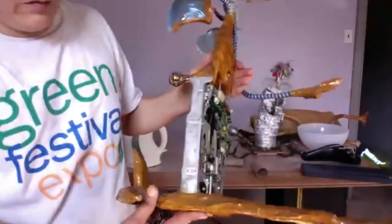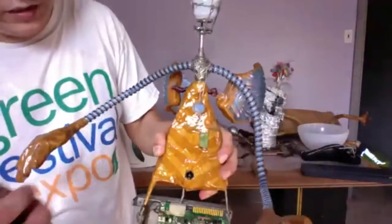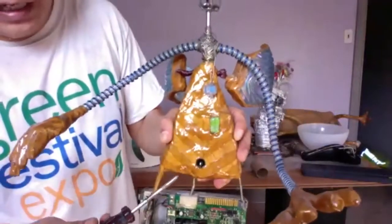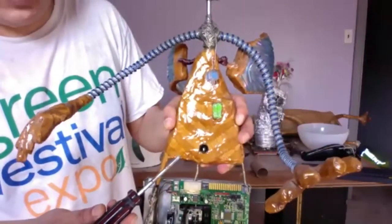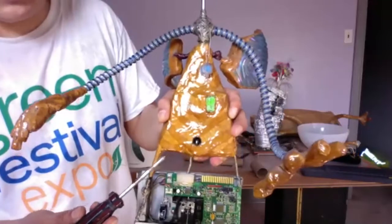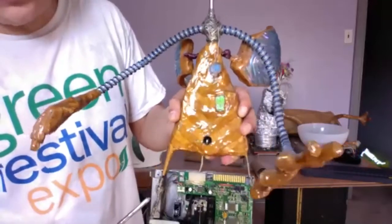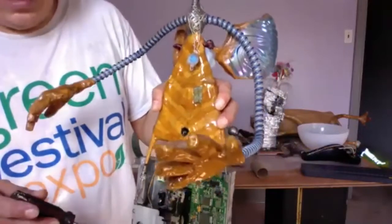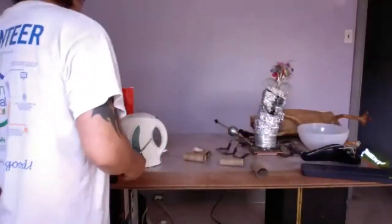So, and then we will talk about the paper mache technique. So you can see how it covered up. If I come closer, you can see here like two types of lines, right? I use two different types of brown paper. Some are from the little paper bags, some are from the big paper bags. Some are darker than others. You can use white paper too from that type of paper bags. Okay, so this is well done. This is how I describe it.